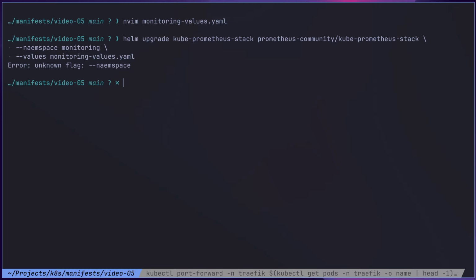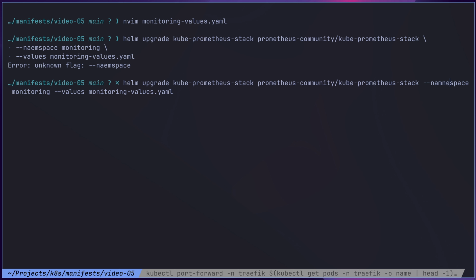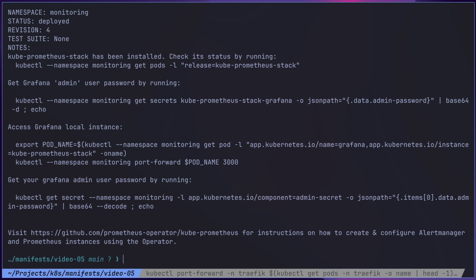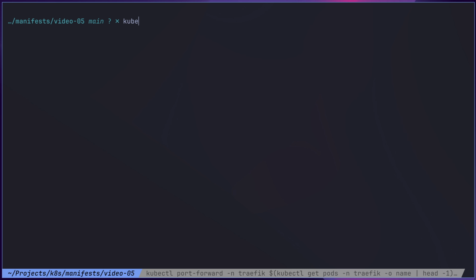Of course, it helps if I spell namespace correctly. So let's go ahead and change that and hit run again. And now the Kubernetes stack is updated with the new values. Let's test it with kubectl get ingress and see if our ingress controller is working.